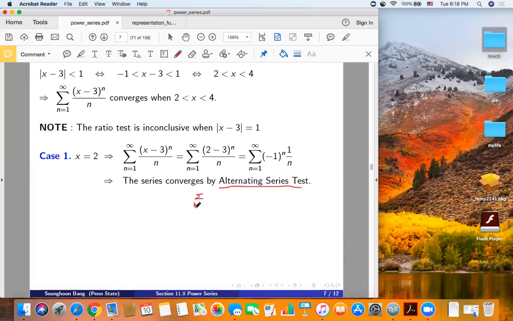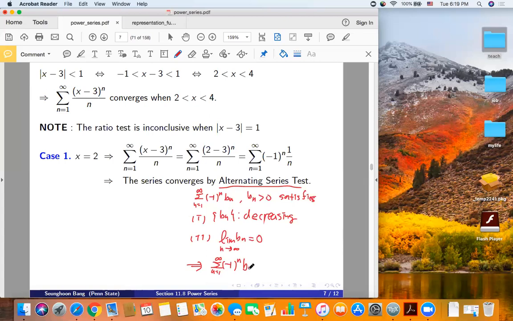The summation n equals 1 to infinity. We have an alternating series like this. The Bn is always positive. It satisfies two conditions. The first condition is the sequence Bn is decreasing. The second condition is the limit of Bn is going to 0. What's the conclusion? The conclusion is the alternating series converges. So we call this the alternating series test. So I can apply this to this problem.